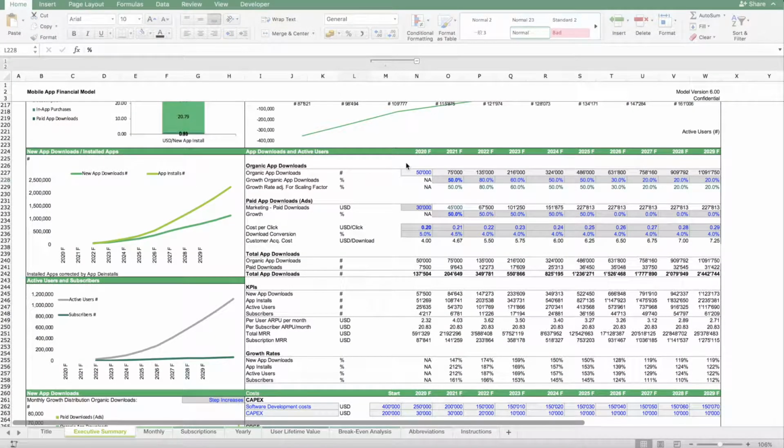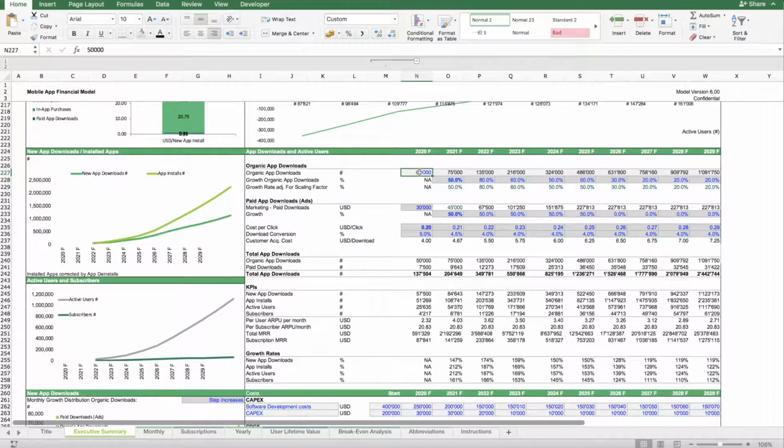The first topic to look at is the number of active users who will be using the app. This obviously depends on the number of app downloads which will be obtained during the lifetime of the app. For this, we basically have two sources of app downloads. One is an organic source, meaning people come to our website based on certain marketing techniques, they become aware of the app, and they start downloading. Here we simply estimate how many app downloads we expect to get for each year.